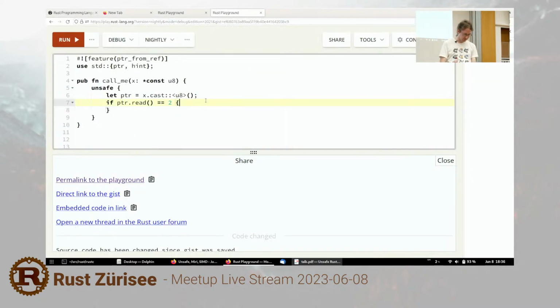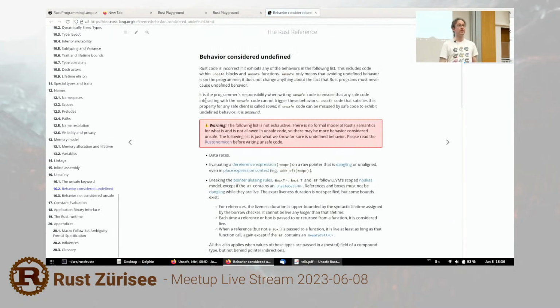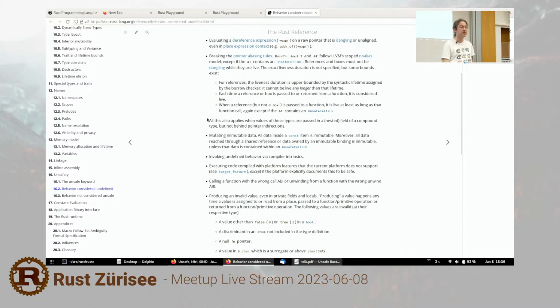Well, I can open it now. I was going to go to the list of rules later. There is a page in the Rust reference, behavior considered undefined, which lists the basic rules. And then furthermore, one of the things it lists is if you call compiler intrinsics, for each intrinsic there's documentation. Like if you call unchecked add, it will say, well, this is UB if the addition overflows. And then every single unsafe function comes with documentation that says what you have to ensure when calling this function. And the implication here is if you fail to uphold this, it's undefined behavior. So this is like a conclusive list, it's just very inconvenient.